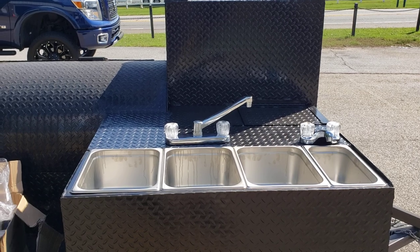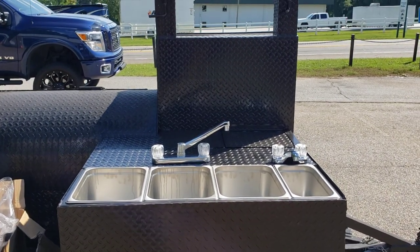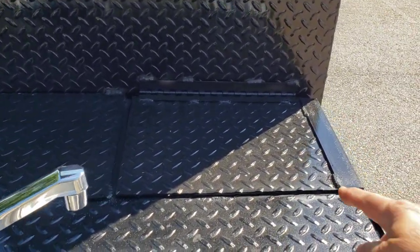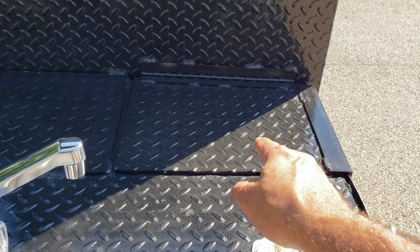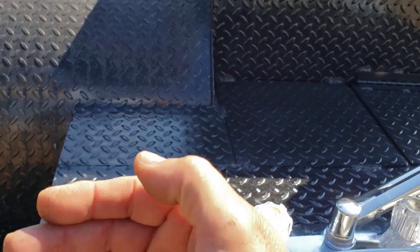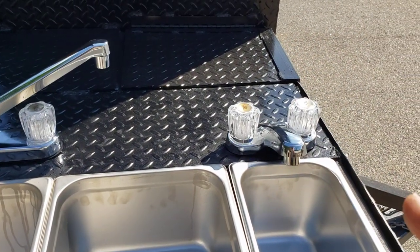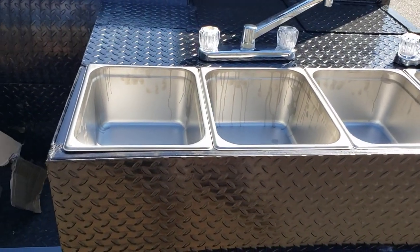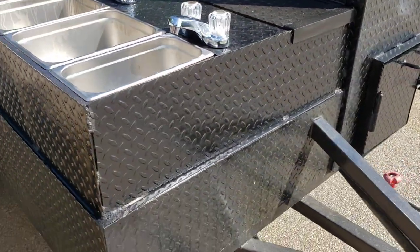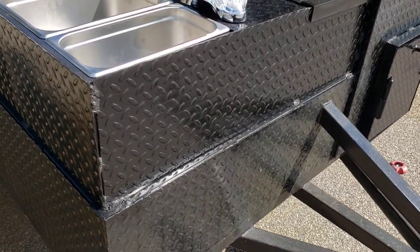Normally we do 48-inch grills — it makes it a lot easier to do the sink build-out. This was probably an extra two hours of custom work on this 30-inch. We had to come through the back of the grill. We gave him a lift-up door right here — that's fresh paint so I don't want to open it; he's picking up in about 15 minutes. We gave him the door here, then came out to the barrel section, did a bump-out, put this piece in, gave a big faucet shelf, measured it out for the triple sinks and hand wash station. This is NSF-approved stainless steel, and we welded it right on top of the side support that was here, coming in about three-quarters of an inch around.